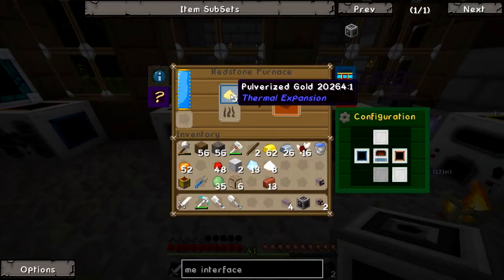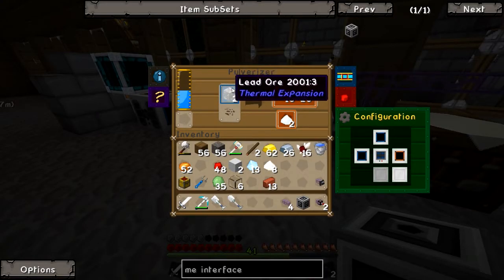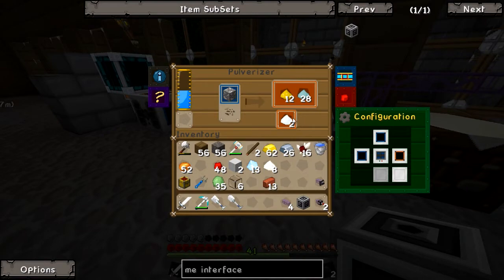So as you can see now, oh, there you go. It's actually pulling it through. It's done the gold, and as you can see now, it's moved onto the lead, and it's just plowing through it all.